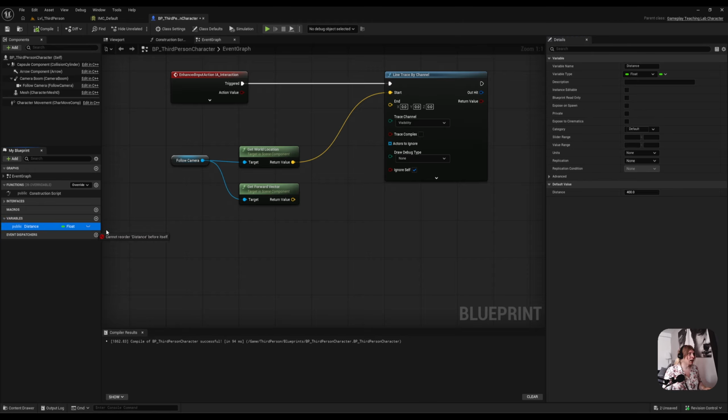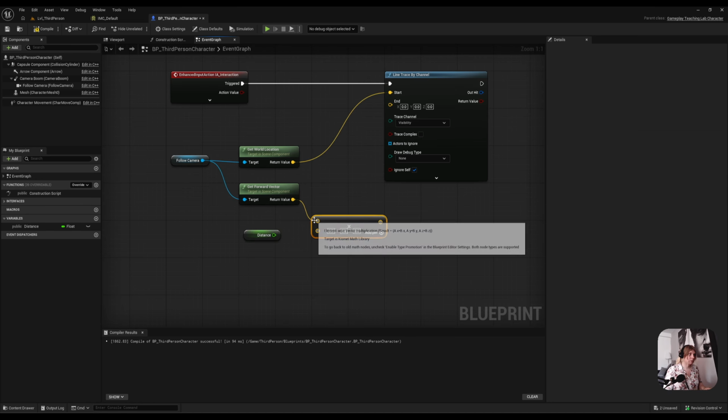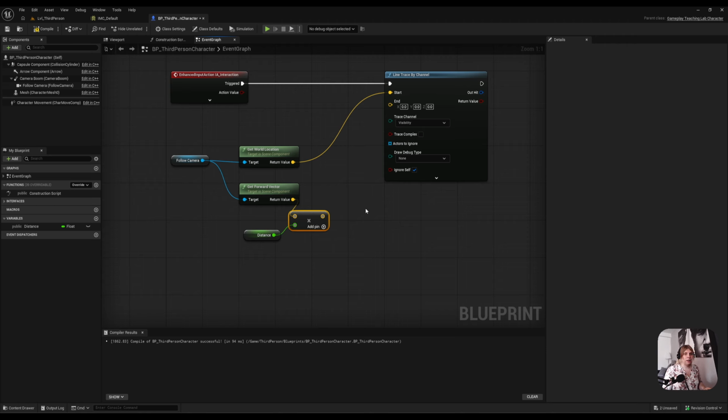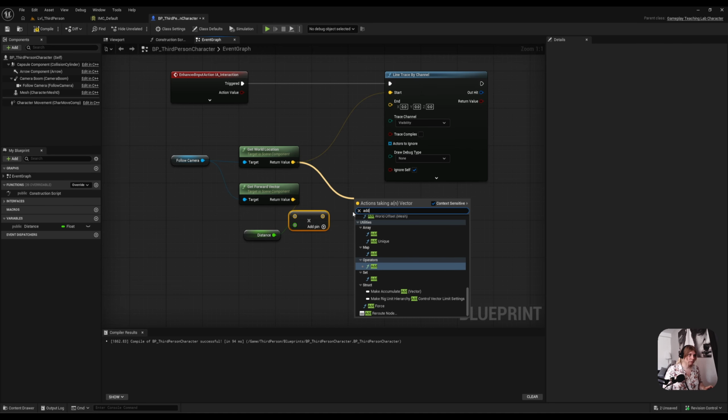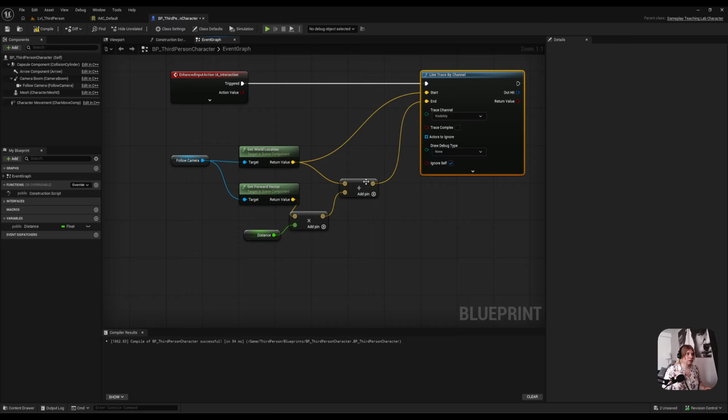So now we can drag our variable to the field, click on get distance, and multiply. Connect it in. And as you remember, for the last endpoint, we need to add our start point to our result. And this is our line trace end and start point.